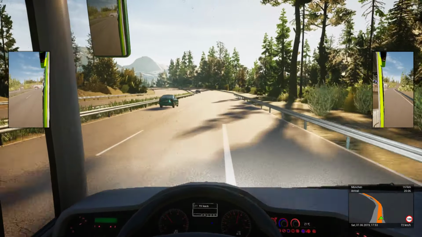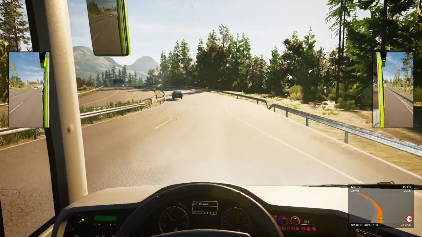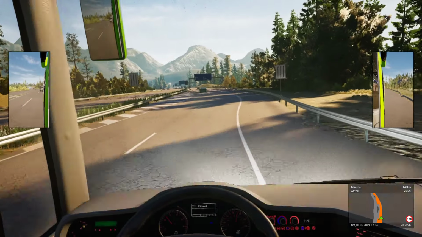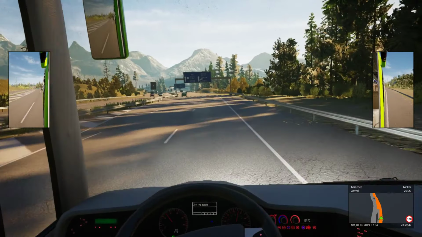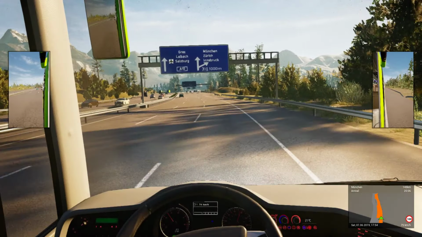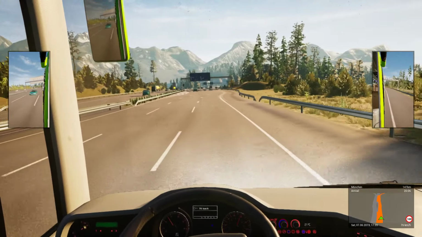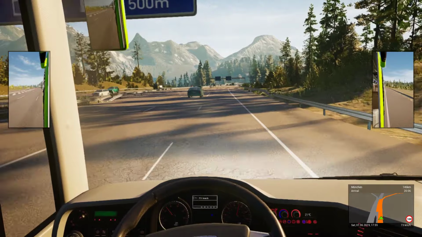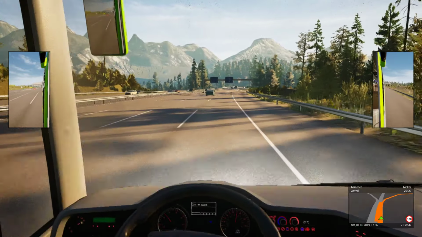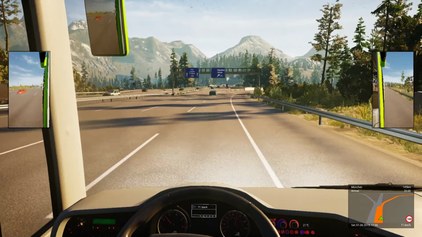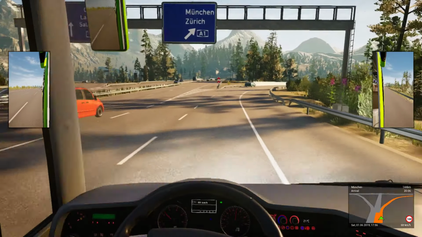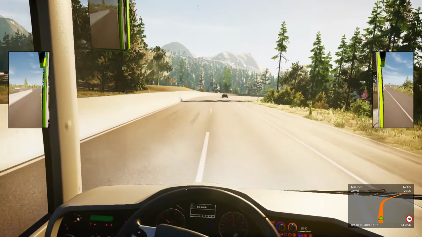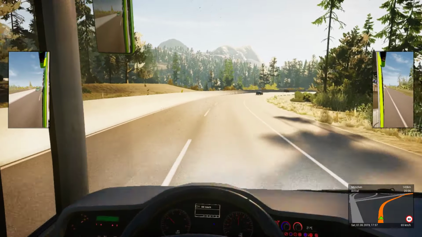About an hour to go before that rest stop should be done, and about 2 hours till we're supposed to be back in München, which I don't think is going to be an issue. I think we should make it on time. Somewhere we need to find a rest stop, but we have to go off this road again up here onto another road, so this wasn't the road straight back to München after all. So I was wrong about that. Then I did say I've not driven this route before, so it's not surprising that I don't know exactly where I'm going.